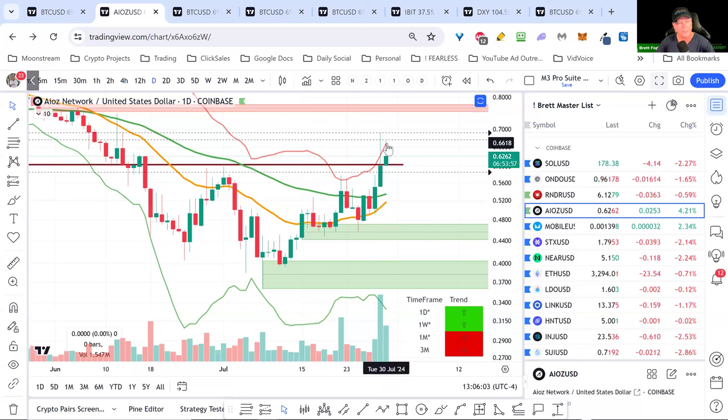So last night I had a sell order in right in this range at 67 cents. I got out at 67 cents, and I also sold some more in here that I didn't have a limit order on. And my ideal for this one, this was a previous trade pick. If it pulls back, I still like it. I like this back here on a pullback to the 21 and 50 day. But there's an example of that Bollinger Band and the order blocks. This was a great example of buying in the buy block down here.